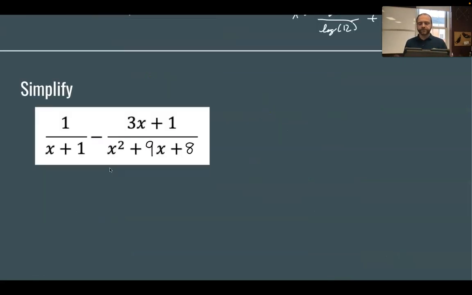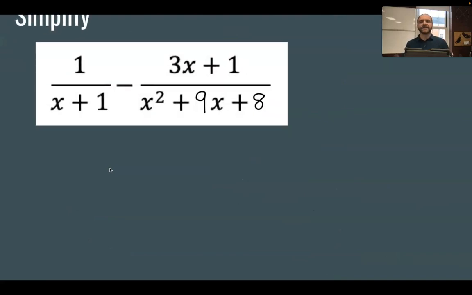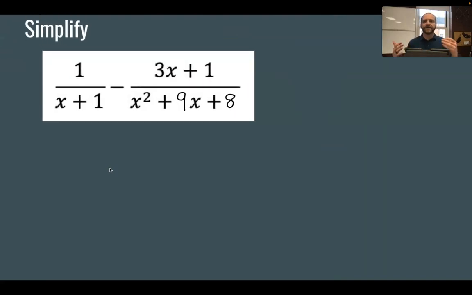So here we go. Ooh, simplify. So this is an addition. All right, so adding rational expressions, adding fractions, we need to make sure we can create common denominators. So I need common factors in the denominator. Good news: first fraction, already factored, you're welcome. Bad news: second fraction, not already factored. But I can still factor it. What multiplies to 8 and adds to 9? x plus 8 and x plus 1.